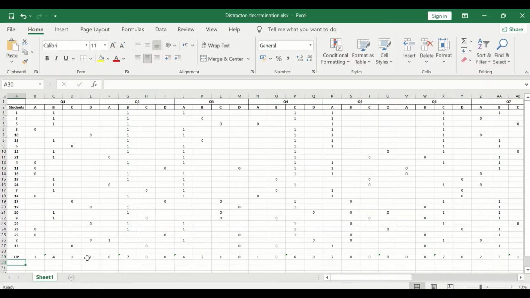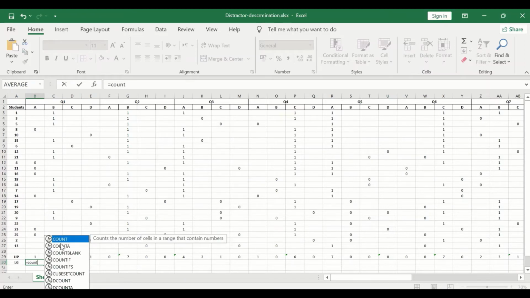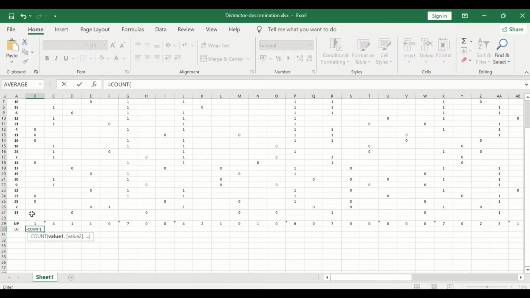To calculate the value for the lower group, again we're going to type here lower group, and next to it I'm going to insert the equal sign, type count and select the count function, and then select the lowest 7 student scores for the lower group.